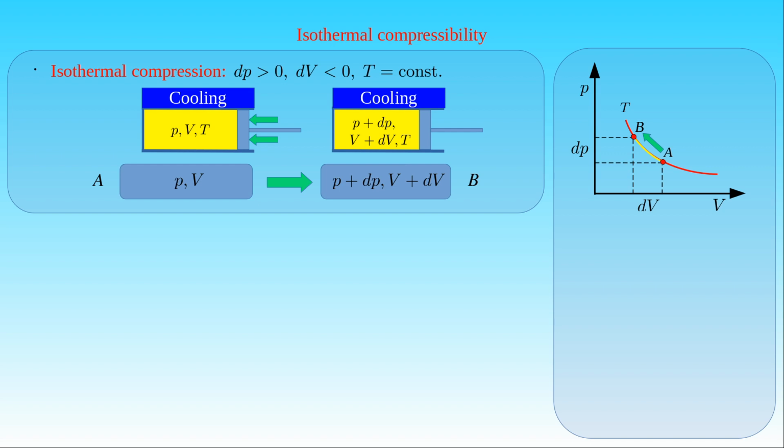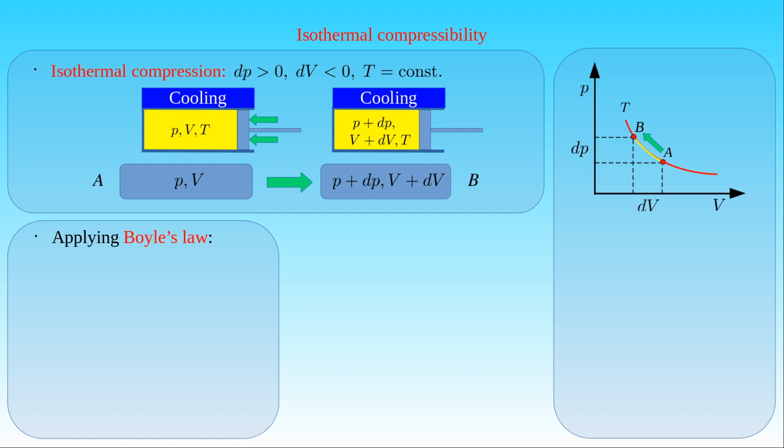During the isotherm compression, the gas changed its state from the initial state A to the final state B, moving along the isotherm of the temperature T in the pressure-volume plot, as we see in the figure. For such a process we can apply Boyle's law, which states that the product of the pressure and the volume of the ideal gas is the same in the initial state A and the final state B.